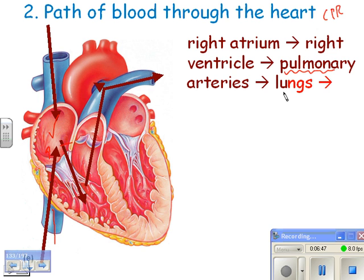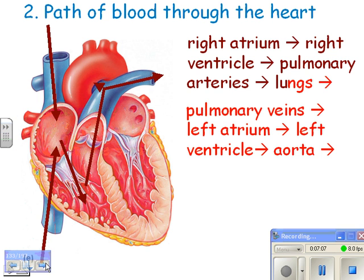How come I have it going from dark red to bright red? Because it's when... What do you get in your lungs? Breathing. Oh yeah, and what do you bring in when you're breathing? Oxygen. Oxygen! You guys are so smart. You get oxygen there. Good job. Oh, you mean maybe get rid of carbon dioxide? Yeah. Wow, my first graders are amazing, aren't you?